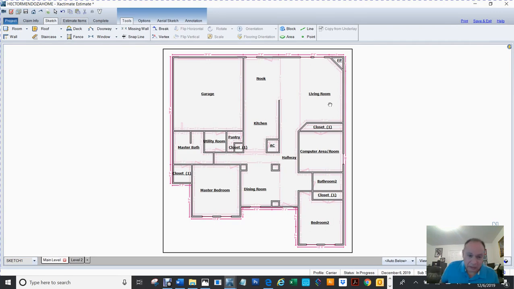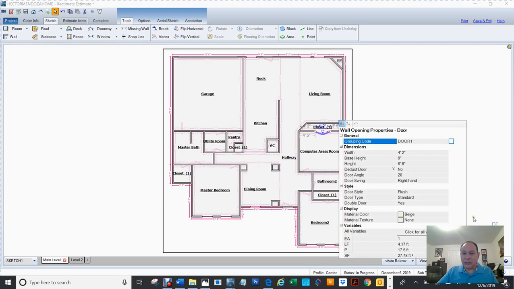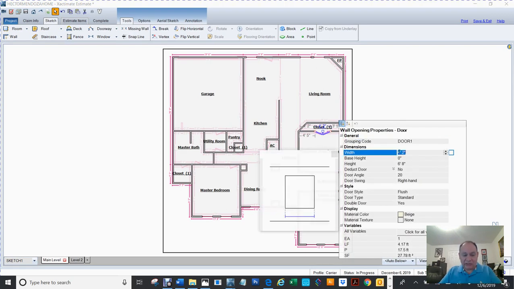But if you want to draw this real fast, let me show you the fastest way to do this. Okay, so we're not going to worry about hinges right now, right? So I'm going to do my closets first. I'm going to hit D for door. I'm going to click right here, and I'm going to make sure I go past 4 feet 1 inch. Okay, now while I have that open, mine are actually 4 feet. You see how it made double doors on my closets? I'm going to hit Shift Enter, and I'm going to change that to 4 feet because that's the size.